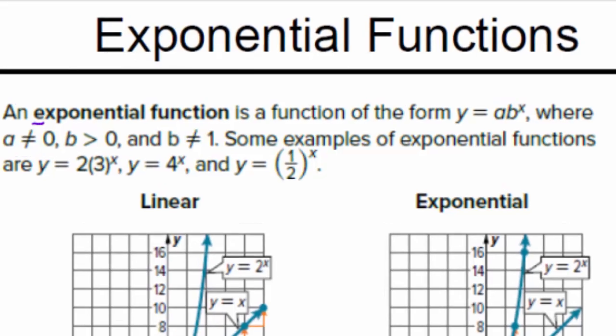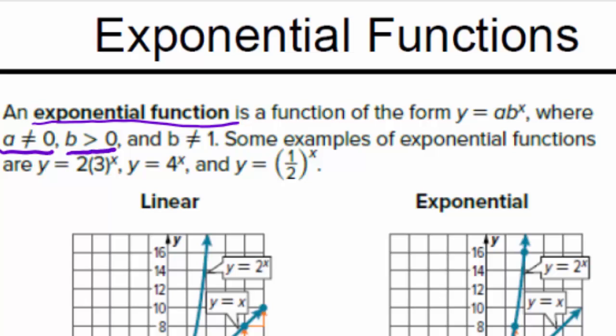So our first vocabulary here shows an exponential function is a function in the form of y equals a times b to the x. And in this context here, only the b is raised to the x power. So an exponential function is one in which the exponent is the variable, not a fixed number. We also have to note that a cannot equal 0, because if I do 0 times any b value, I'll get a 0 as well.